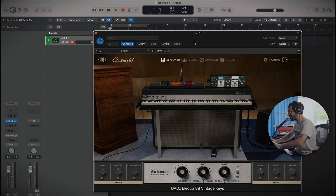It's very classic Universal Audio slick GUI, as always. I wonder... Yeah, the keys on the keyboard animate when you play them, which is a nice little detail. So I think I'm just going to quickly run through all the pages, all the things you see on screen, and let's just talk about what's going on.